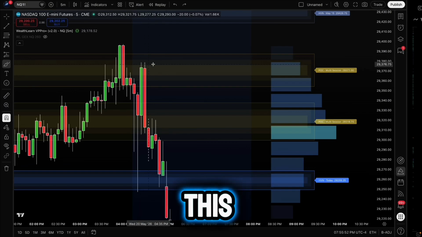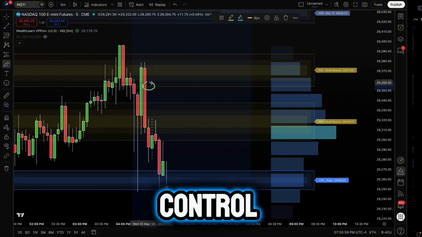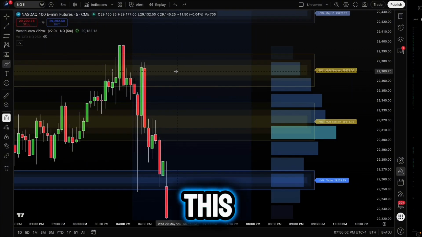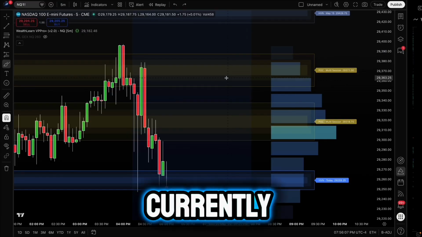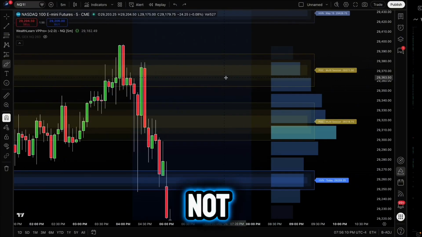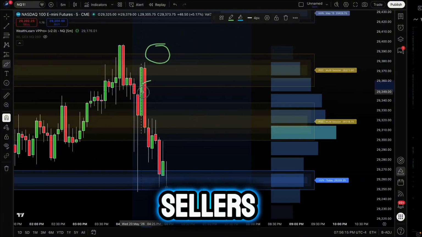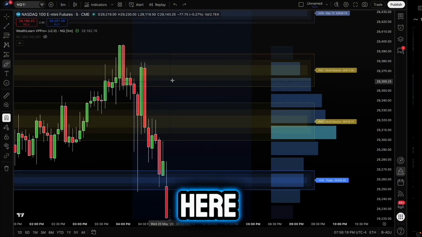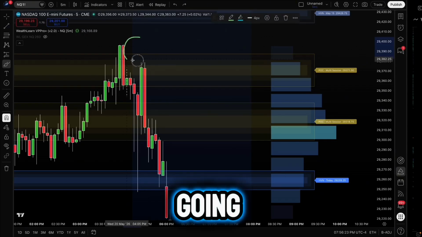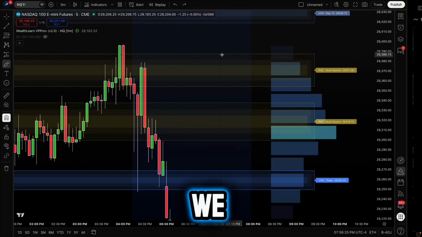If I'm shorting from this area, for example, I want the reaction to show that price is failing to accept higher, like we already saw, and then sellers stepping in and taking control to the downside. Because of this, my stop would go just above the point of control here, or whichever node we're currently in, because if price does not reclaim, we believe already that it has rejected this area and that sellers have taken control by this point here. And the great thing with order flow is you could enter intra-bar. Regardless of that, we don't think it's going to move back to the upside. In the event that it does, we are willing to risk whatever it may be, less than 10 points.